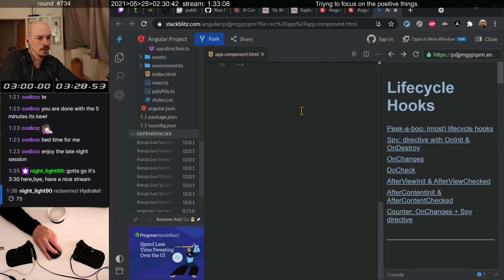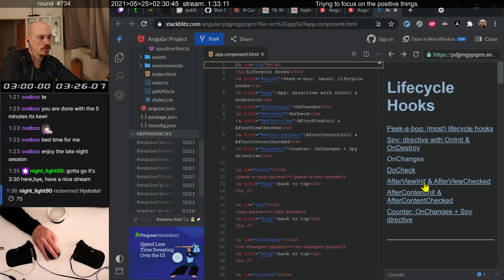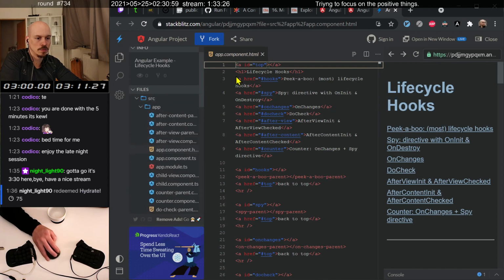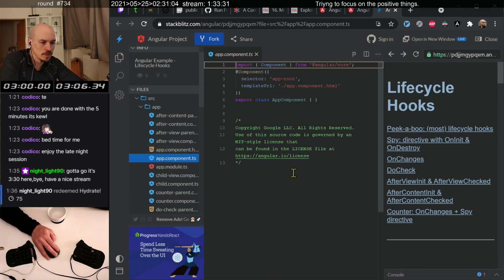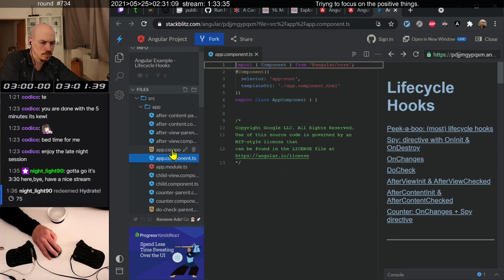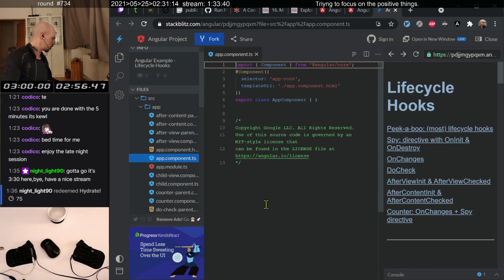So here is the HTML. We see it on the right. It's just HTML, nothing else to it. But if we have a look into it, we are in the app component. I would expect here to be a lot of hooks.